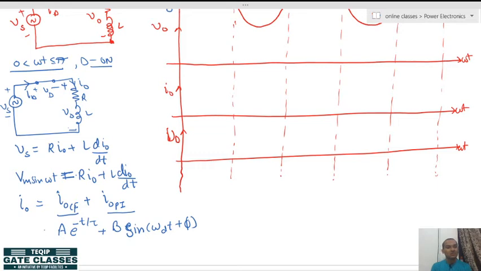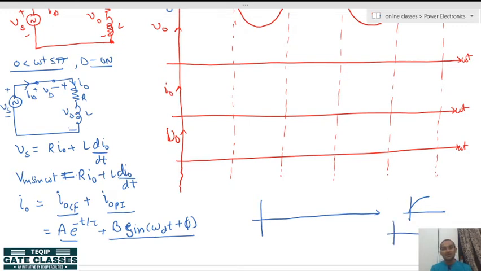So, when you combine the complementary function part and the particular integral part, you will get such a kind of current. In a transient circuit, if it is purely DC, you get the inductor current like this. But since this source is AC, it is not DC. So, what kind of current will you get? It is exponential plus sinusoidal. When you get exponential plus sinusoidal behavior, your current function should be like this.